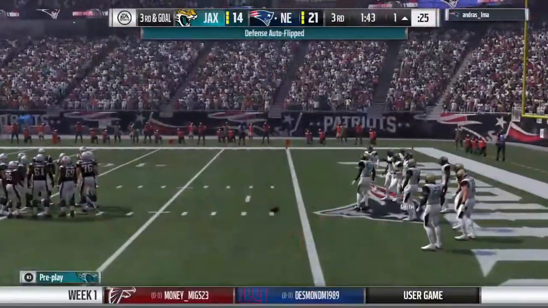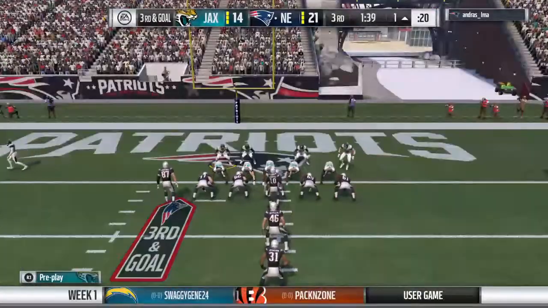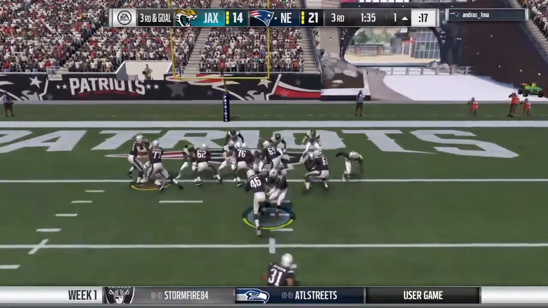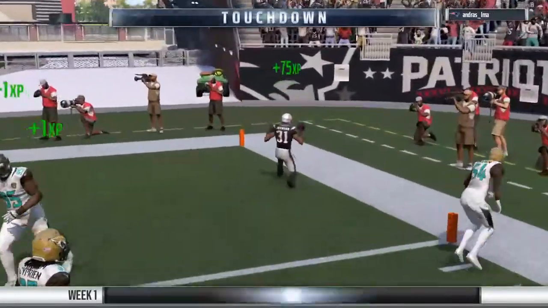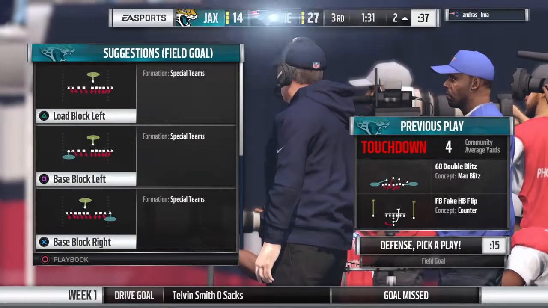So they held him out on second down, and now here's third and goal. They come out here in the I. Now third down and goal from the one. They'll try to run it in. Johnson. And he keeps fighting his way into the end zone for a Patriot touchdown.